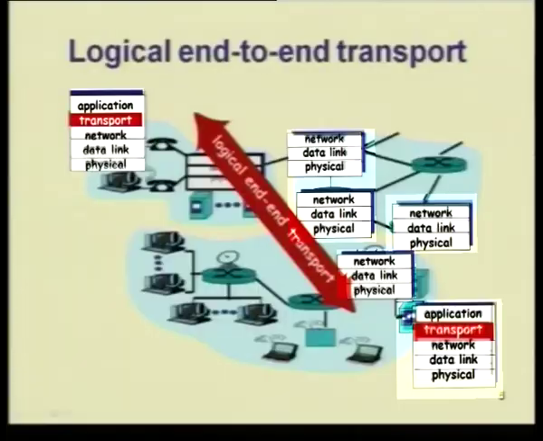You can just look at this picture here, this will tell you clearly what we are talking about. You have the 5 different layers that we have mentioned here: physical, data link, network, transport, application. Similarly, there is the end machine over here on this side. Now through the network, physically data will flow like this, through the network layer, data link layer, physical layer, at all the routers and so on. But the logical end-to-end transport layer we are talking about is from this transport layer some information is being sent to this transport layer. So it's a logical end-to-end transport layer.